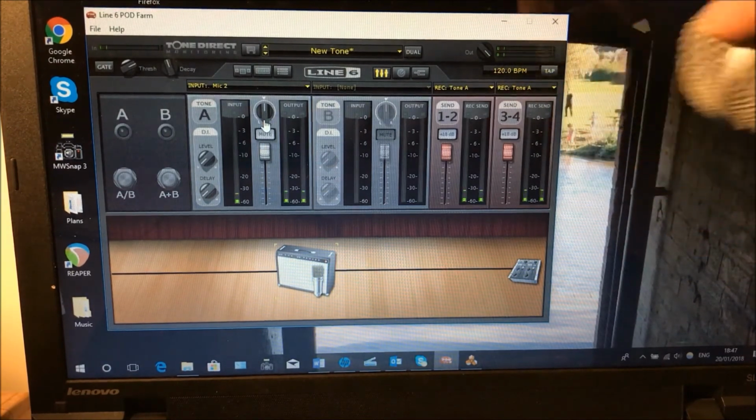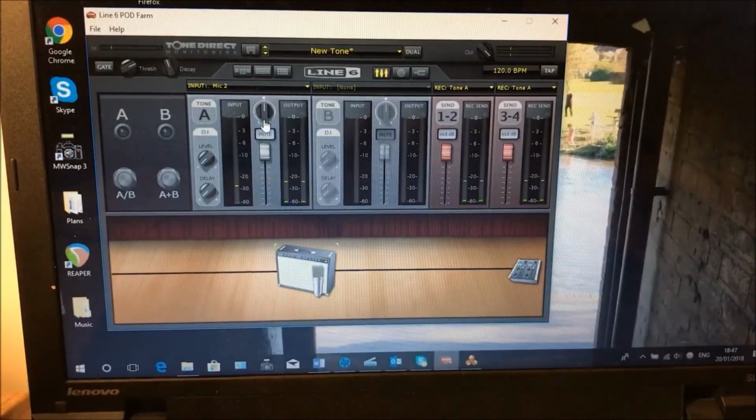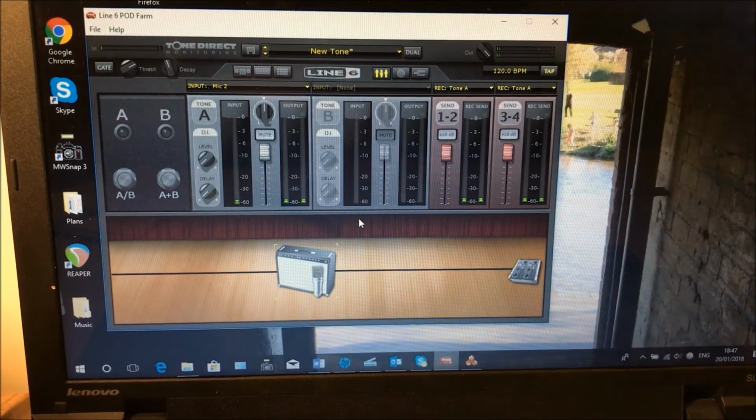Look at that. I can't tell you how happy I am to get this sorted, because I understand when you get a piece of software like this or an interface, it can't work. I've looked at some of the forums, there's all kinds of frustrations, people can't get this working or that working. So I'm hoping that with this, I'm just adding a tiny little bit of help to everyone out there.